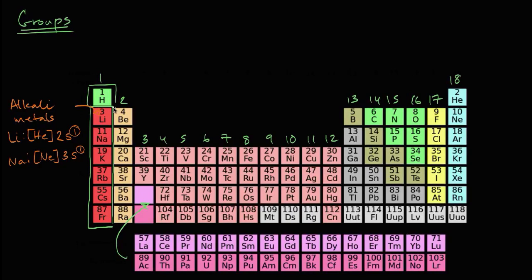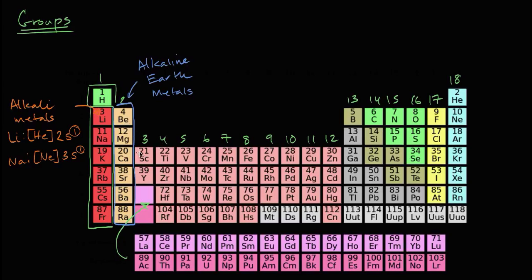If we move one over to the right, this group 2 right over here, these are called the alkaline earth metals. And once again, they have very similar properties, and that's because they have 2 valence electrons, 2 electrons in their outermost shell. And for them, not quite as reactive as the alkali metals, but for them, it's easier to lose 2 electrons than to try to gain 6 to get to 8. And so these tend to also be reasonably reactive, and they react by losing those 2 outer electrons.